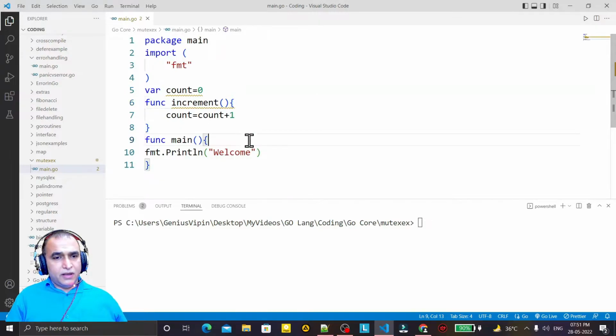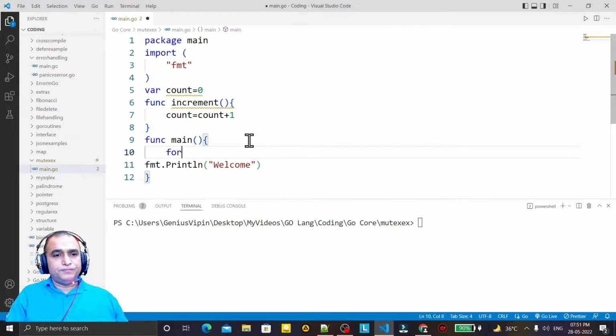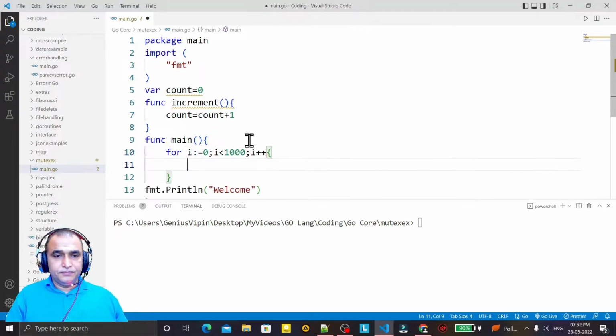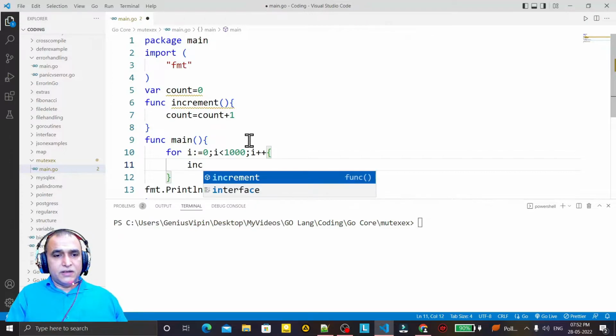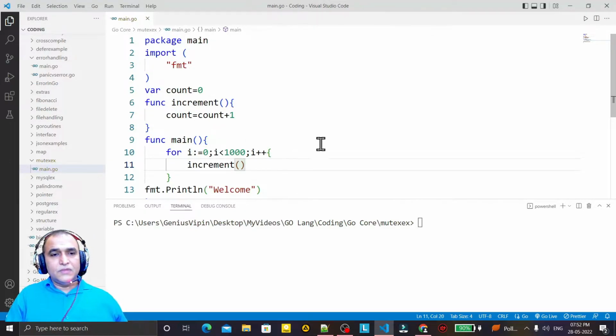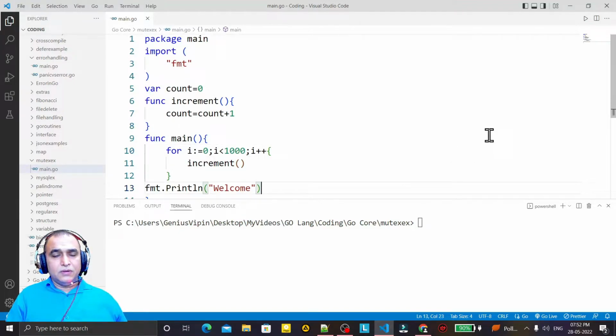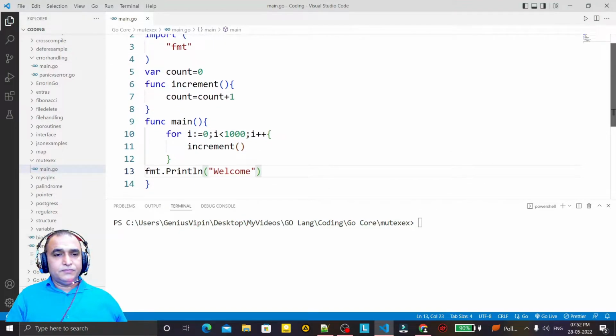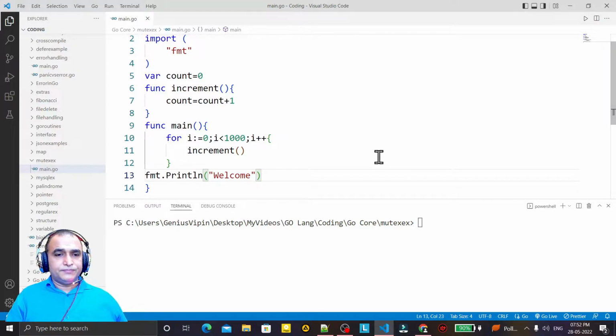For that I need a for loop. Here I set i to 0, i less than 1000, i plus plus, and here I call this increment function. I save it, but before calling it I want to display the value of count.